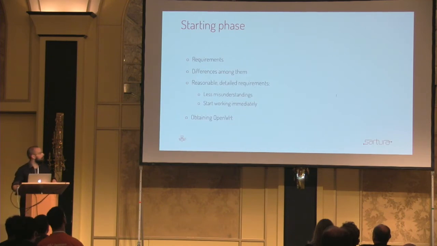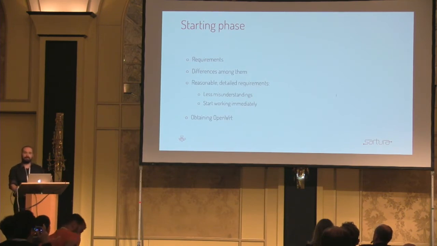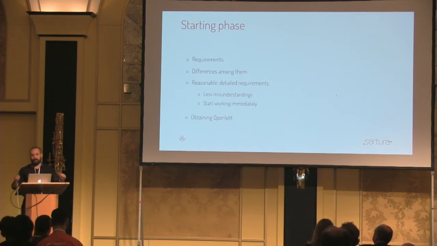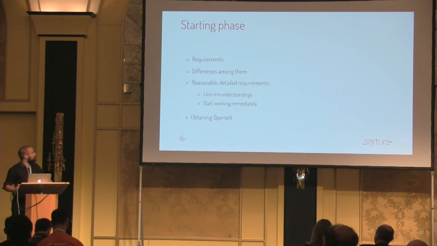Why? Because usually OpenWrt provides different solutions for the same problem. And when you have detailed requirements, you can pinpoint which of the packages, for example, to use from 5 of them to solve this problem. So it is very good to have detailed requirements, but at the end of the day, if the requirements are not detailed, our job is to finish the product, and you will have to implement them regardless.